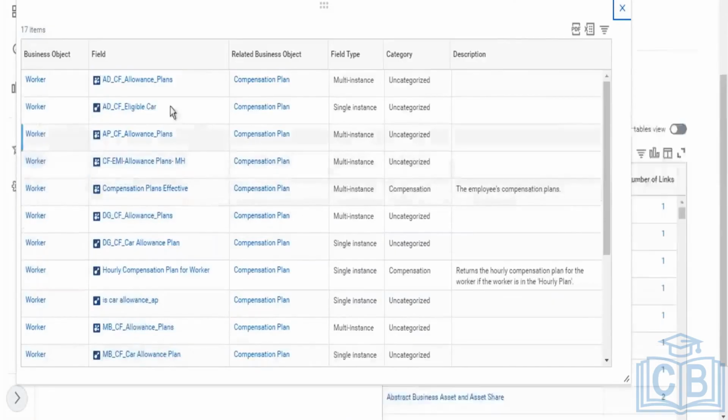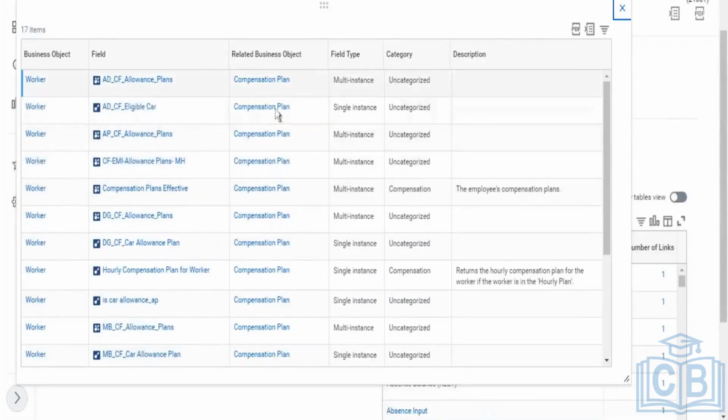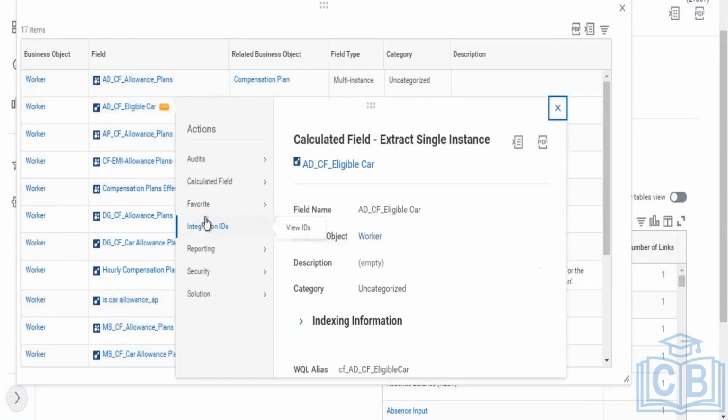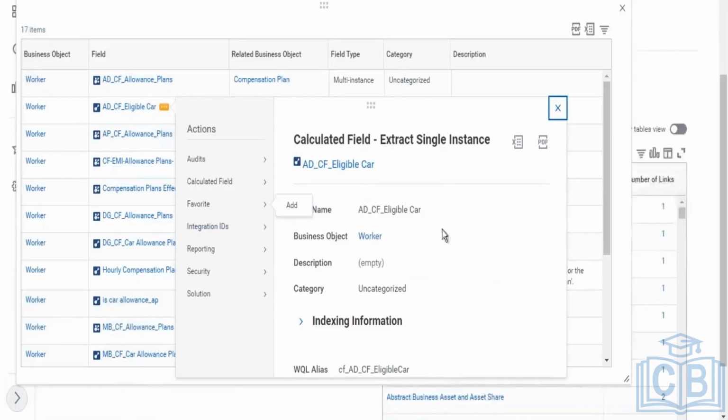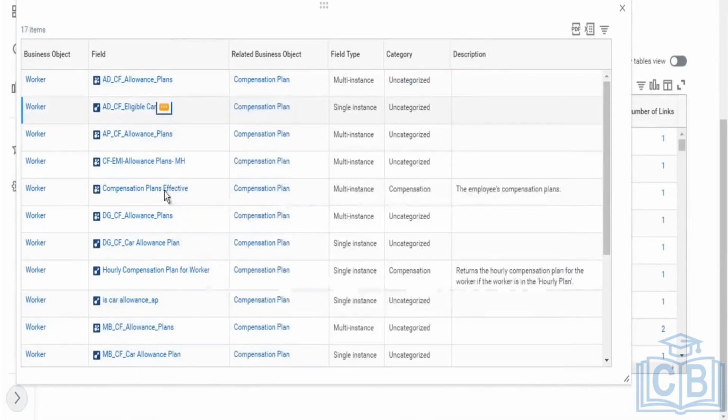Basically what it says is, if I want to get details of the compensation plan onto worker, then I can use any of these links. And many of these you'll find are LRVs, ESs or R. This is what these links represent. These are the fields that you can reference to get data from a related business object onto your primary business object.